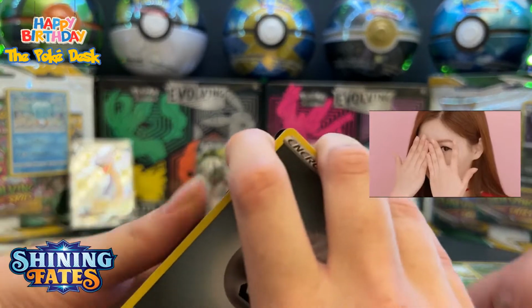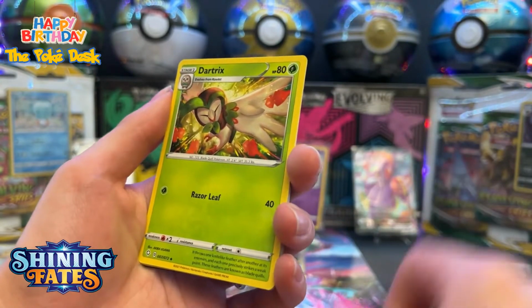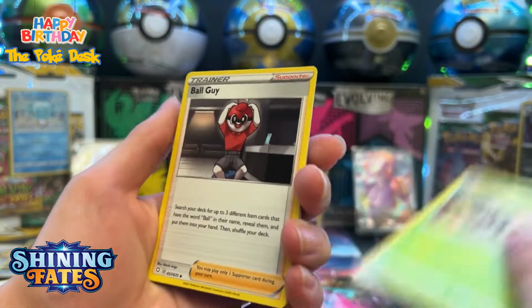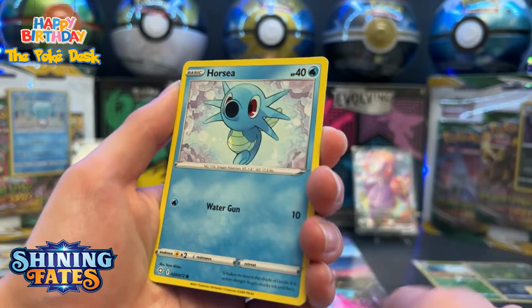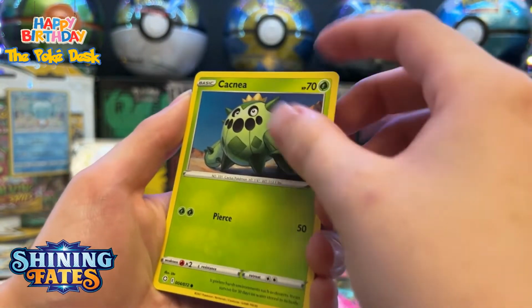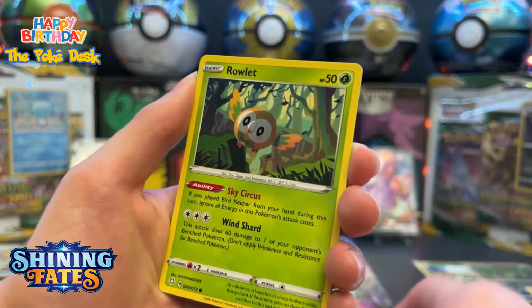Grass. Oh, no. Oh, I saw that. I saw that. Stop. I saw that. Ball guy. Come on, Charizard. Cramorant. Horsea. Cacnea. Shinx. Nickit. Rowlet.